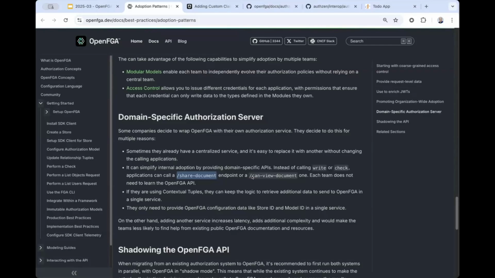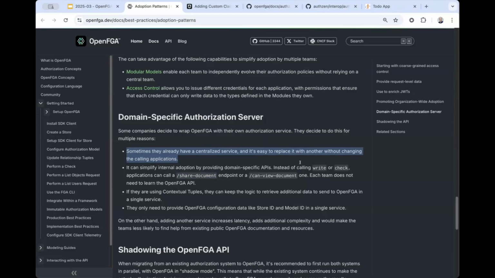Is anyone doing this internally, proxying OpenFGA with their own authorization service? Yeah, we kind of adopted OpenFGA. We already had a service for access control with our own policy engine. We essentially just replaced the policy engine with OpenFGA. One thing I would like to mention is the reason we didn't directly use OpenFGA is we have a very strong caching layer in that service, and we wanted to keep it.